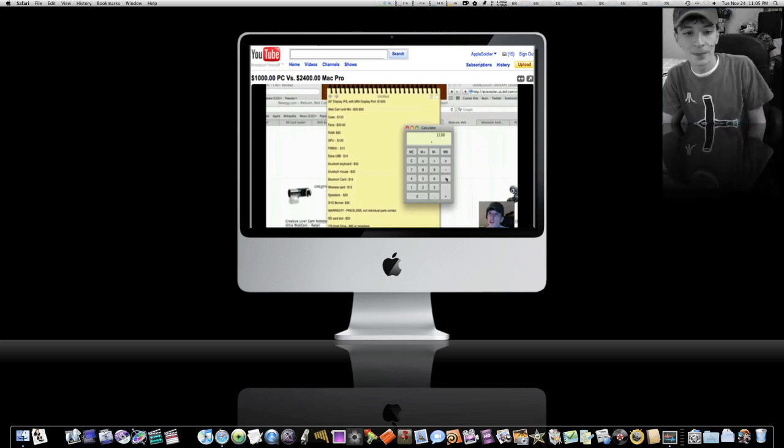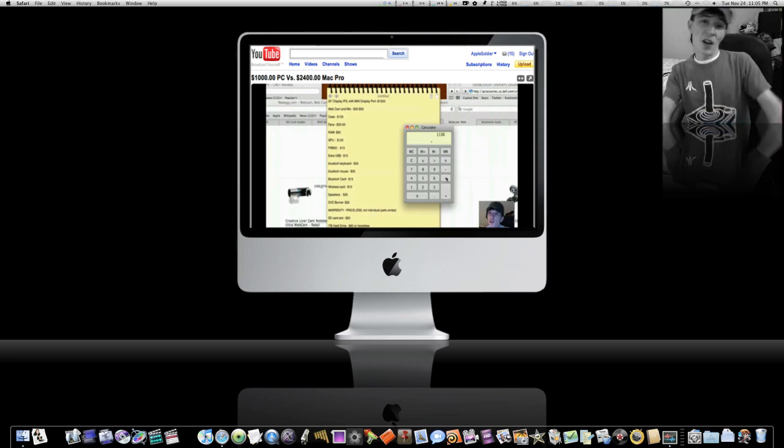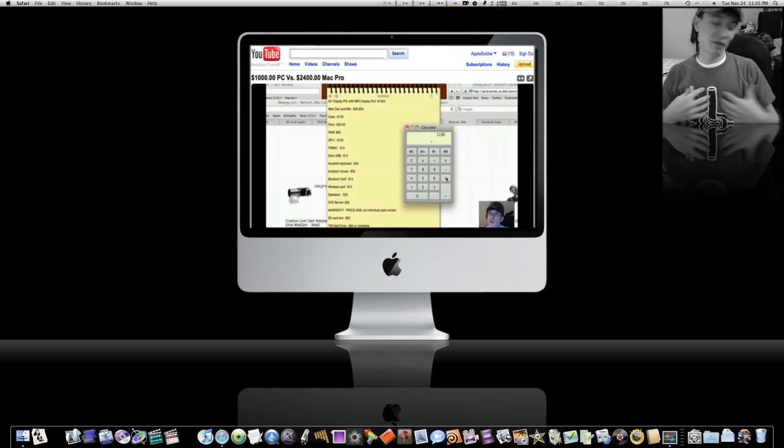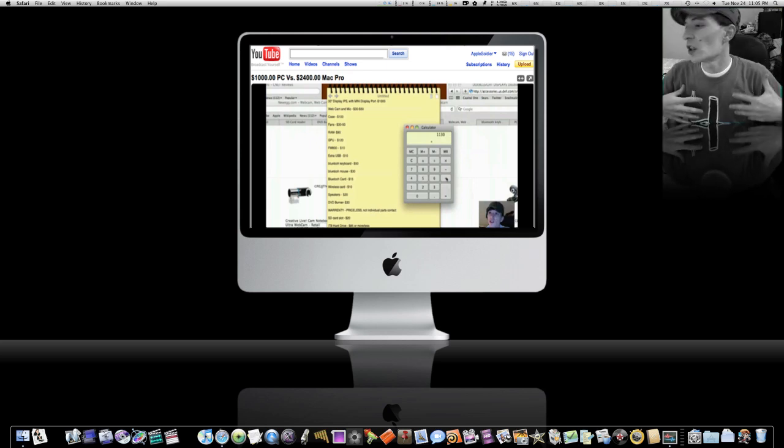But having said that, he's also got extra USB ports. I've got extra USB ports that are actually pretty cheap, so at least he's giving me credit there. $10, Bluetooth keyboard, Bluetooth mouse, wireless card, Bluetooth card, speakers. But all that Bluetooth and wireless stuff, I don't need it, so I'm not going to include it.